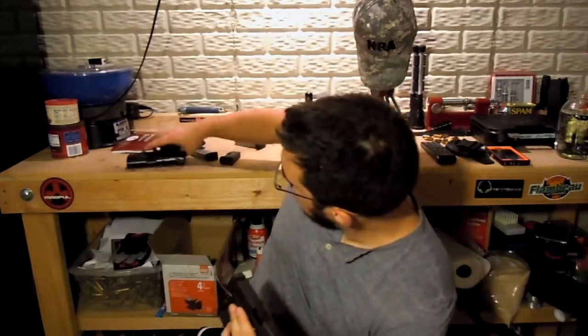What else? The M&P does have a safety. It has a manual thumb safety here. The Glock does not. We all know that the Glock does not have a manual safety. They have their safe triggers, as much as they like to call them. The M&P also does have some safety built into the trigger where you have to engage the trigger fully in order to make it run. You can't just press the top, but if you engage the full trigger, it will fire.